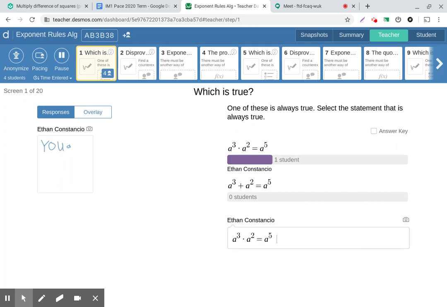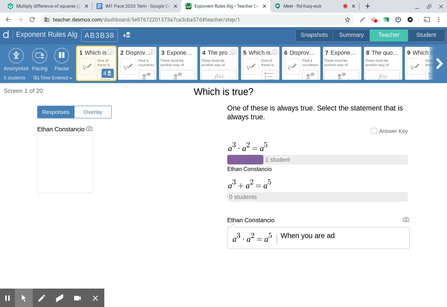Good. Oh, it's multiple choice. Good. All right, Ethan, what are you trying to write in there? You can type too. It shows you. Oh, okay. Let me check that. Click one of them. It shows you how to type. All right. So it's actually easier if you type, huh? So go ahead and type why the second one is not true.